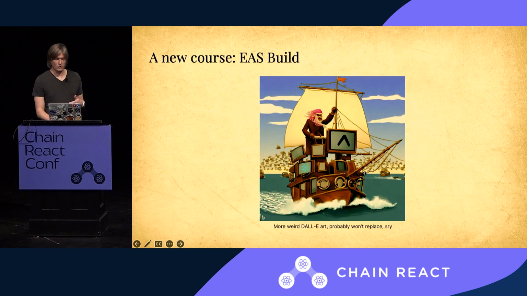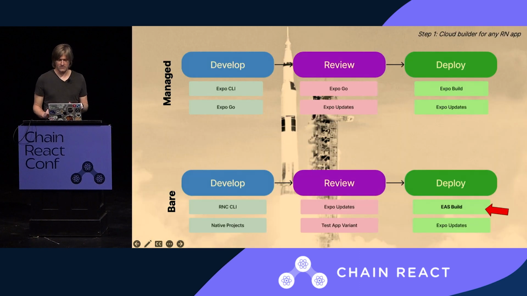The next stage in the journey required a slight detour. We had a 100% JavaScript workflow, but we needed a more flexible runtime to make it work for everyone. You need to be able to add any native code you need and remove any native code you don't. So that was actually the first step, splitting into two workflows, Managed, basically what I just described, and Bare, which was more or less the base React Native workflow, except that it would work with the full Expo SDK, supporting things like updates, notifications, and cloud builds.